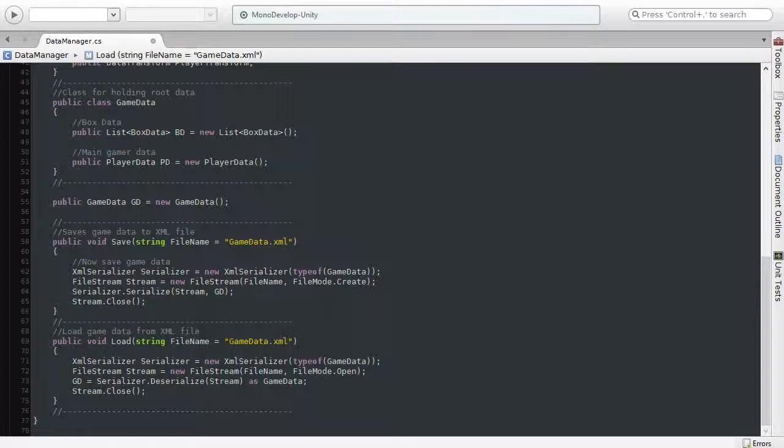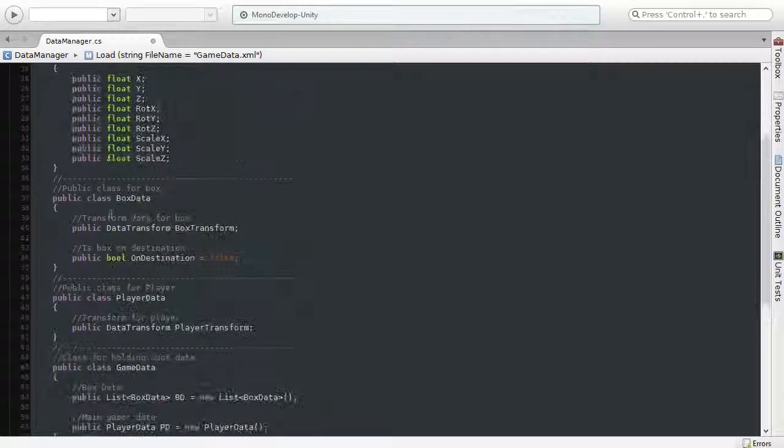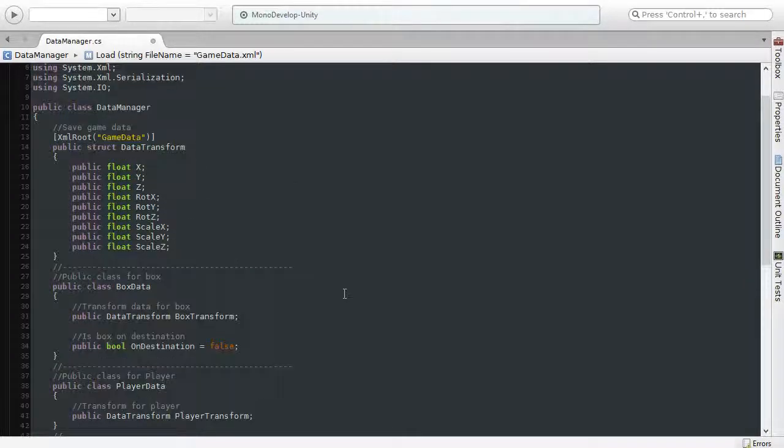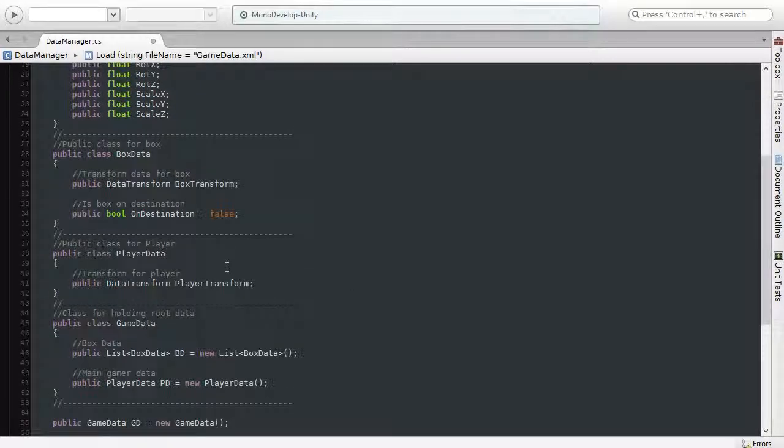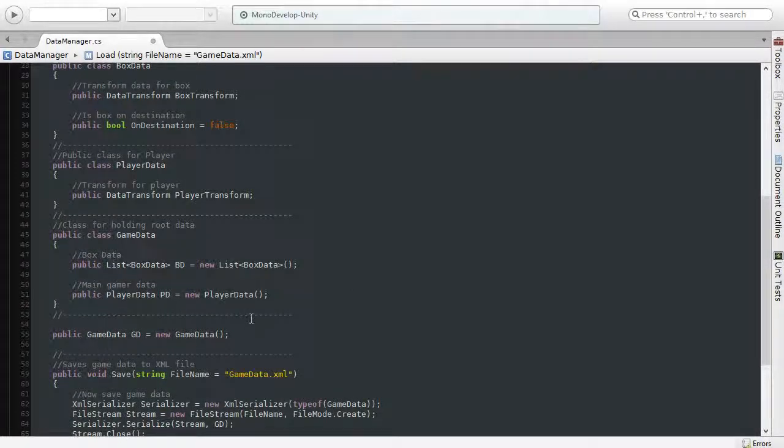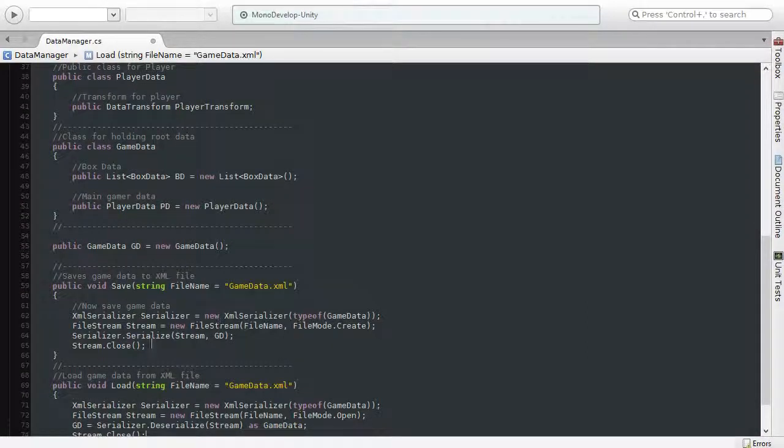But of course, the save and load functions, in combination with all of these data structures that we've created here, are not enough on their own. We've created the data structures to hold the game data. We've got the game data member here, which contains all of the game data we need to save. We've got the save and the load functions, but on its own, nothing actually populates this game data class. We create it in memory and it's initialized with all of its default values. We still need to take the game data actually in the level, the player and the crates, and we need to put them into this game data object so that we can actually record the state of the level.